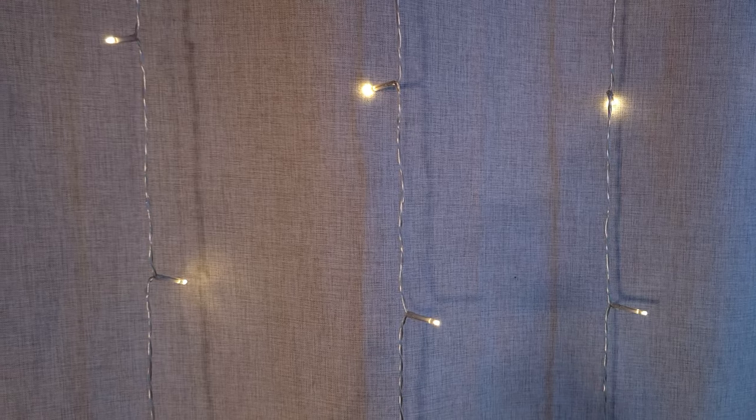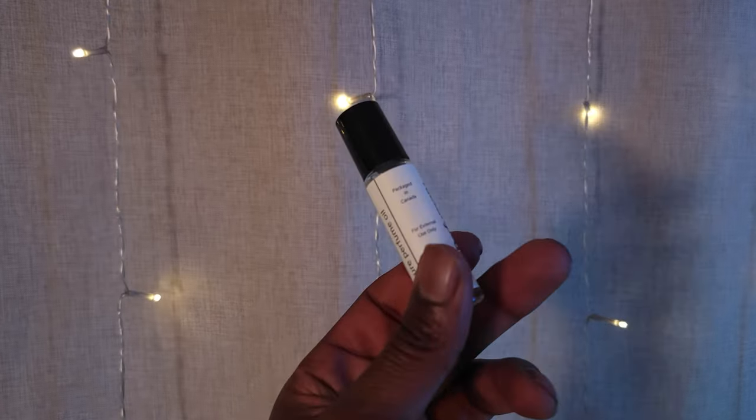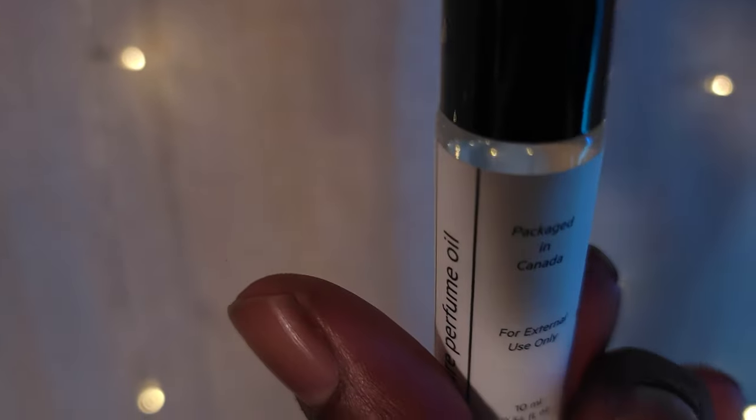This is a small, sleek and simple bottle. Ain't nothing to complain about, nothing to write home about either. I know I got some Kilian clones a couple years back and the bottle was blue, but other than that, it just has a simple black twist-off cap, a white label that says the name of the fragrance it's inspired by — in this case, Santal 33.